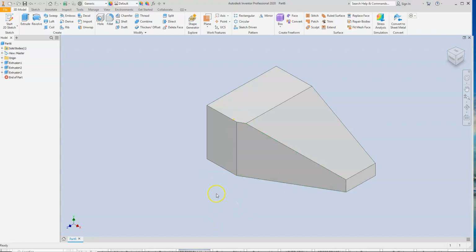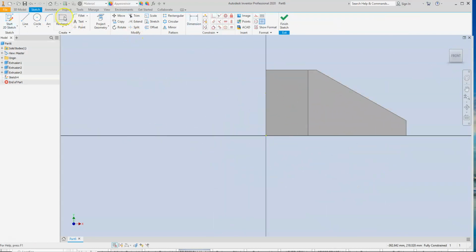So from here, we're going to finish this part up by just sketching all of the other features on the surface. So I'm going to pick this right here. I'm going to draw my little rectangle to kind of lay out that piece. So put a dimension on that. It's 20 by 30. And it's 35 off the base. So that's going to locate it, and that's going to put that there.